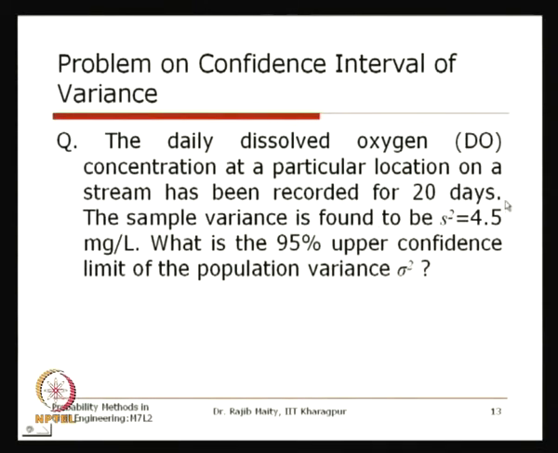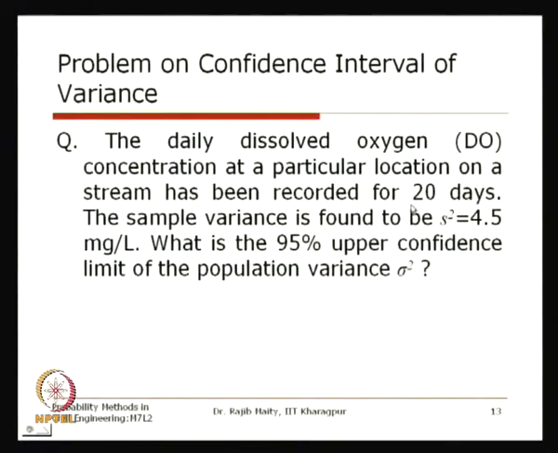and the sample size is 20 days here. So, remember one thing here before I go to this solution: when we discuss the confidence interval of the mean, we have shown that a sample size of more than 30 can be treated as a large sample, but when we are talking about the variance, even 30 is not sufficient to declare that this is a large sample. So, generally even if the sample size is more than 30, the degrees of freedom will always be associated with this. And anyway, this is the chi-square distribution which we should get with respect to those degrees of freedom.